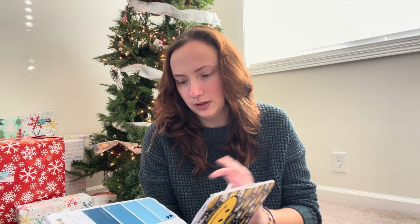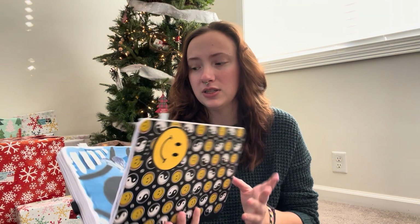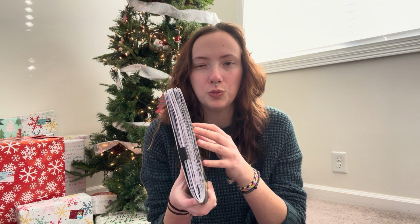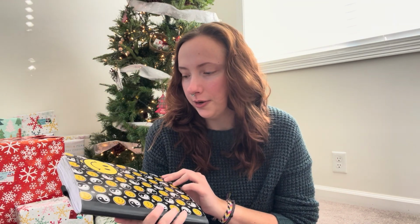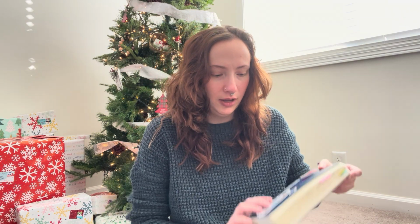I know there's a big painted page in here. I did this, but this one was mostly writing, which is why it didn't chunk up super, super wide or anything. But yeah, this was just, like I said, a dollar store notebook. I really liked it. And I just added this little patch and then a tiny 2023 to the cover. And that was my first journal of the year.